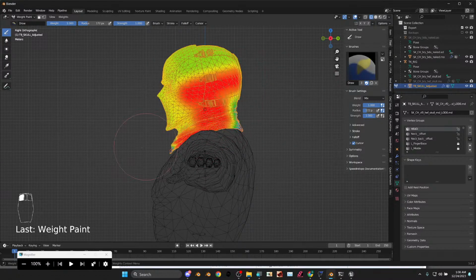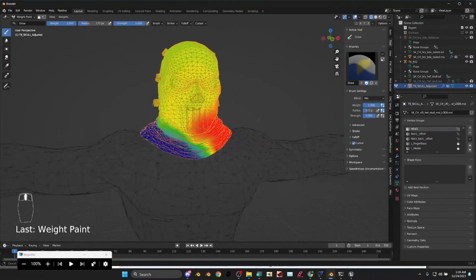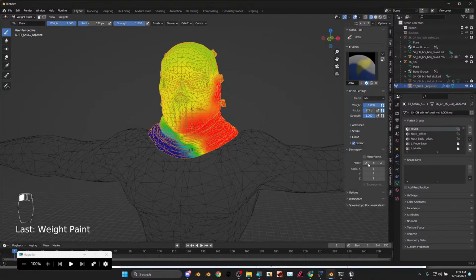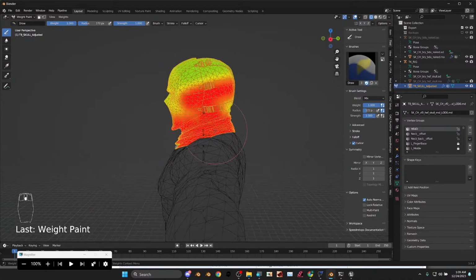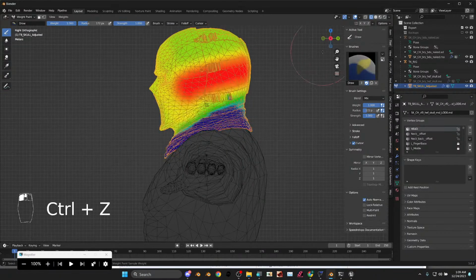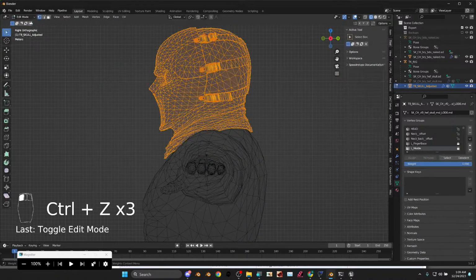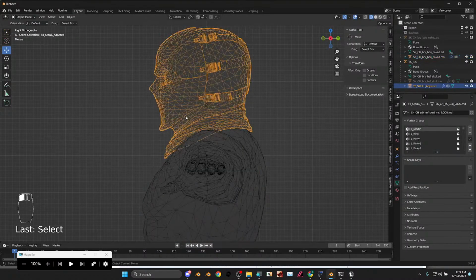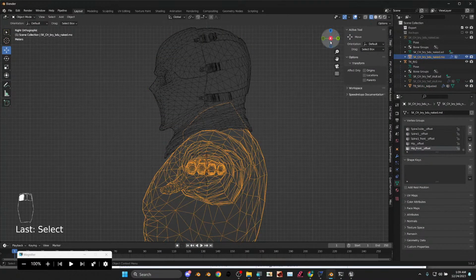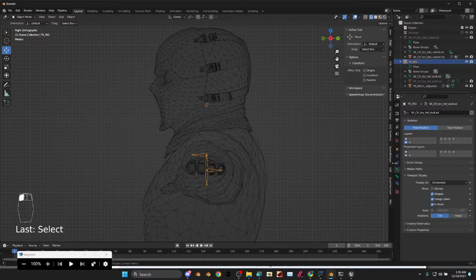And then also, let's see, is it working? All right, so that's not working exactly how I want it to. And it might be because this body is using a different head weight. So let's take a look here at this rig.